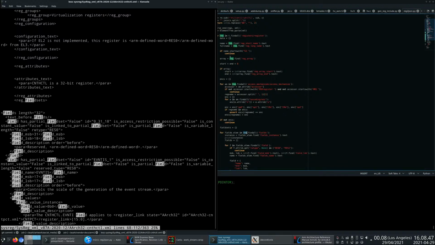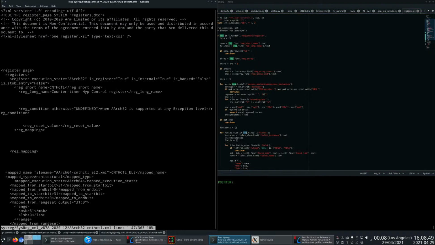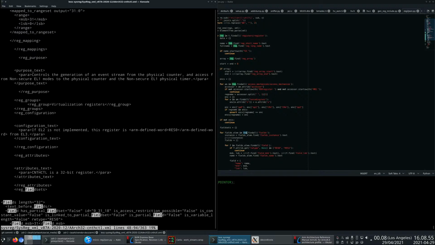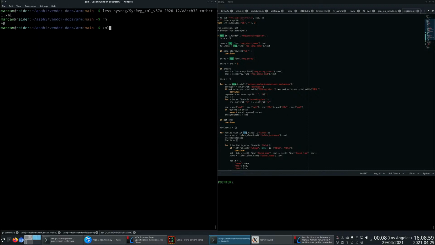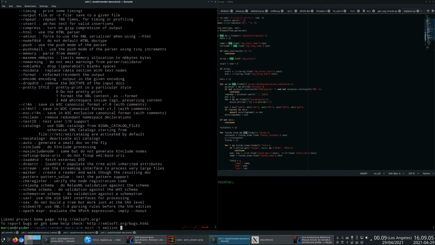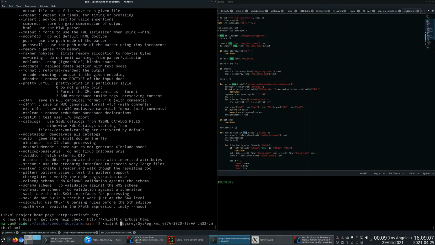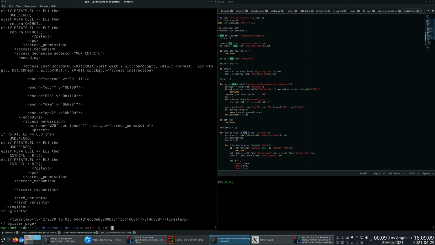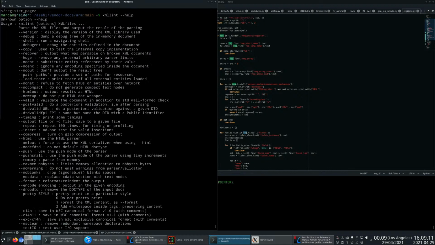What's going on here? Register, register. Oh, is it outside that? Oh, it's outside. No, it's not. At least can we get XML that isn't formatted like hell? Is there a pretty print thing here?